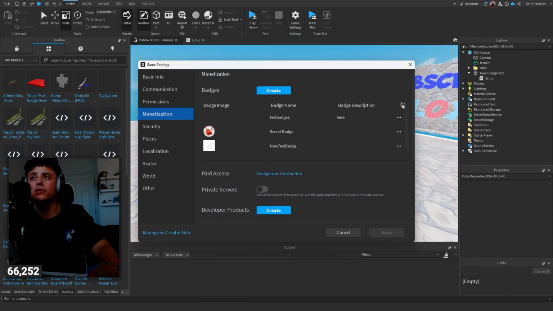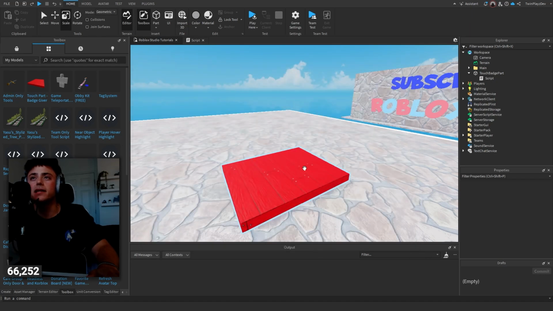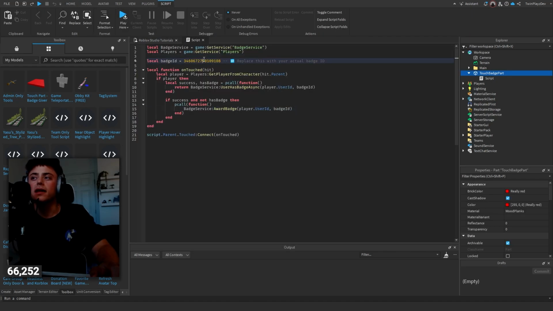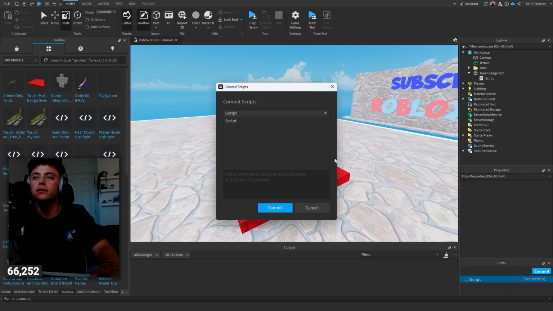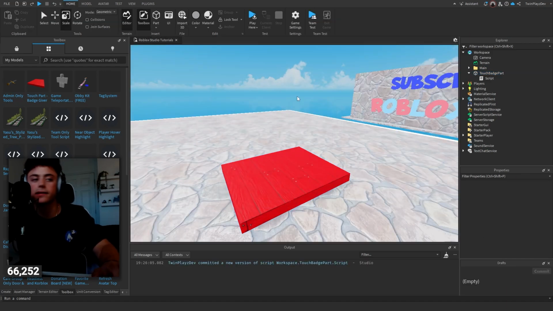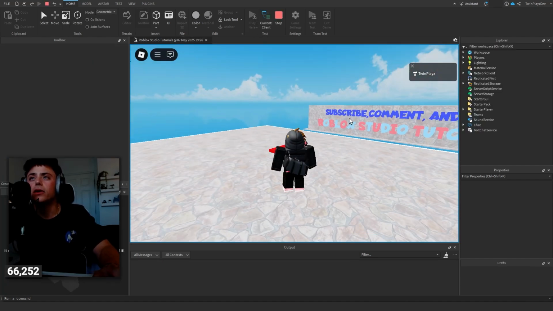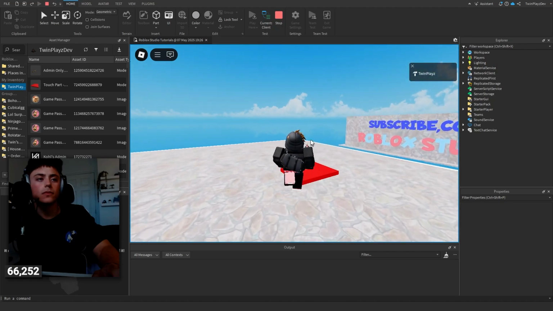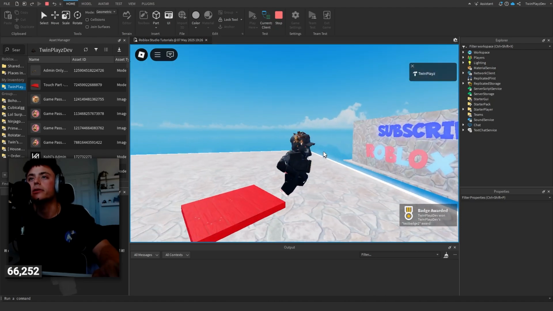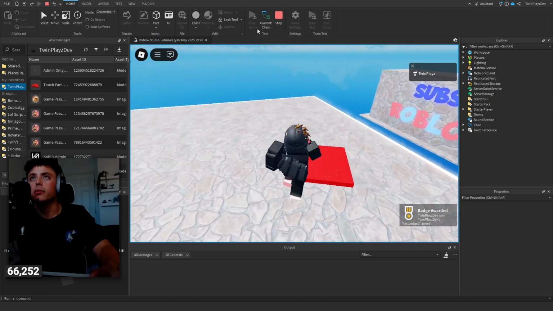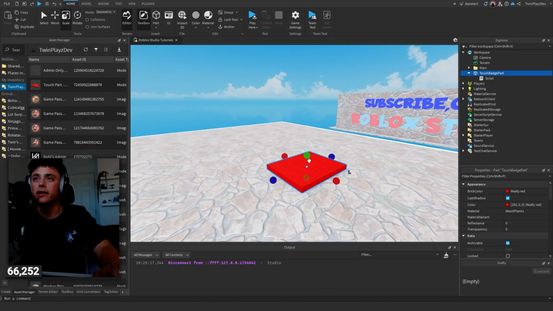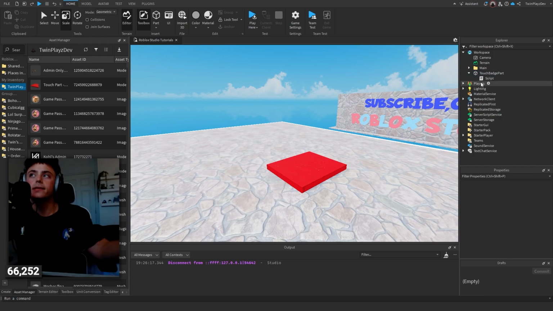Honestly, if you want to, you can also just refresh this and it's going to be right here. You can hit copy ID to clipboard. So I'm going to hit copy ID, go into the script, and I'm going to hit boom. I'm going to do that. I do have to commit this because it's just work, I guess. And then I just hit play here, and we go and we touch it, and then it gives you the badge. So very simple. Oh, I didn't anchor the part. If you don't know what the anchoring is, just go into the part and then go down here and make sure it's anchored. But that's it, you guys.